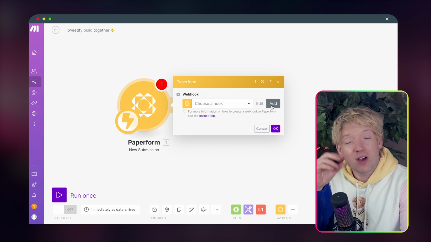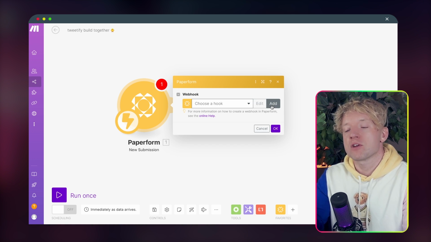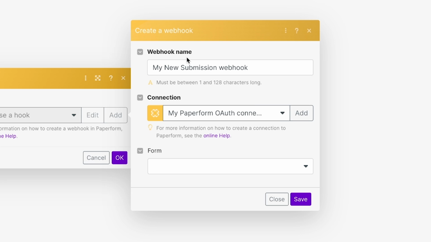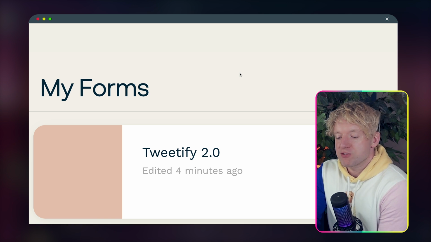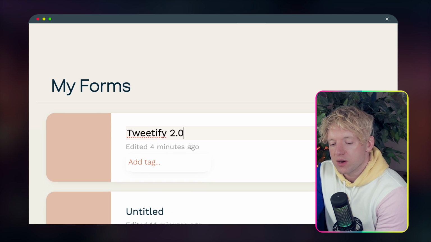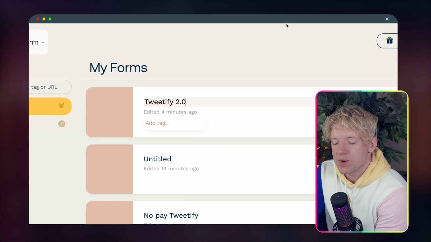What you do is, and by the way, if you've not connected these yet, you'll be prompted to do so. Open the window, connect your paper form, and you'll be rolling. So we click on add. You'll see something like this, and then we just select the form that we had. So in your dashboard and your forms, guys, you can literally name them here. Like, you just click on this, and you can just sort of change the name as you go, like basically there, and just build out whatever you want.